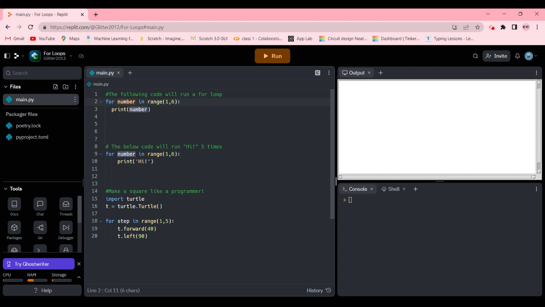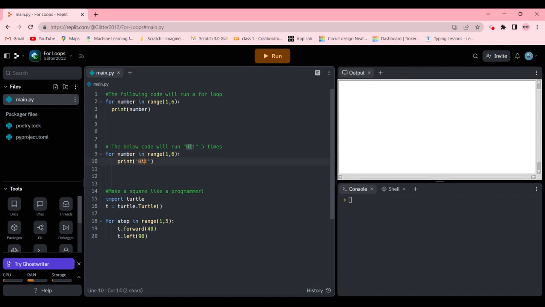Now we're gonna go ahead and do the other code, which is going to be that this below code will print hi 5 times. So now for number in range, we're going to write 1 to 6. Like 1 to 6 means 1 to 5, we're going to print hi. Why? Because you want to spam messages to your friends' chat. You want to try and annoy them. And if you're a coder and want to do it the specific way, you can just on your Replit do this code and then it will print hi 5 times.